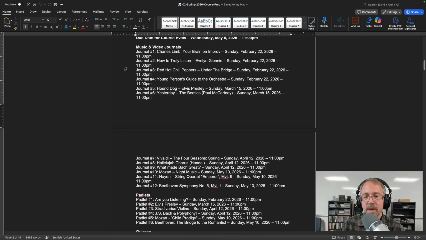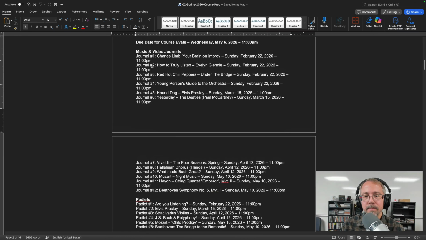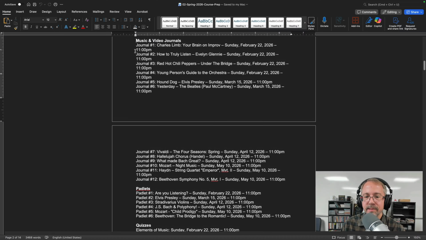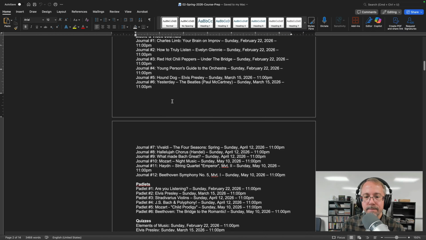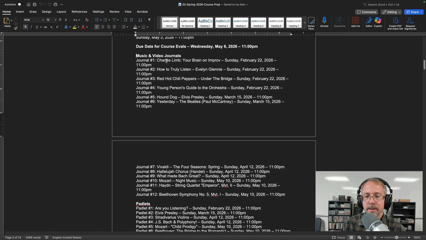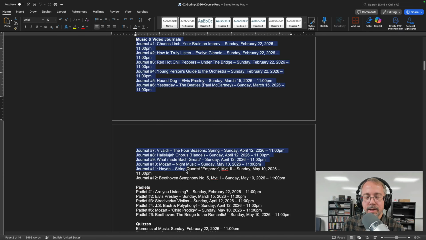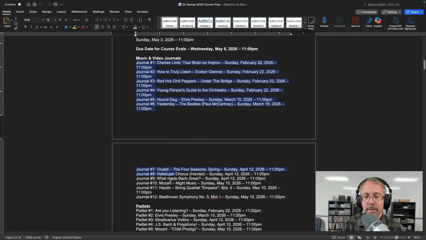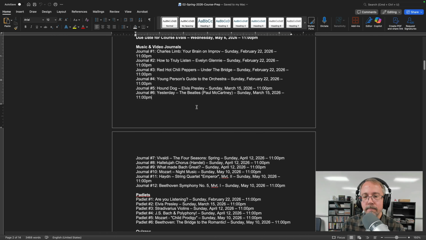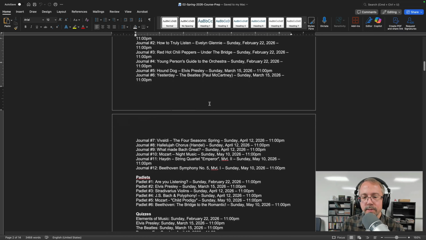Quite a few assignments, but on music and video journals, I want to make sure I've got all the dates there, that everything is good to go. So I have them all typed here, and all I have to do for the syllabus is copy and paste all these. I can highlight them and bring it straight into the syllabus, and we're good to go. If I want to bullet them, I can highlight it, put the bullets here, and bring it over that way in the syllabus and/or Blackboard module overviews, those kind of things.